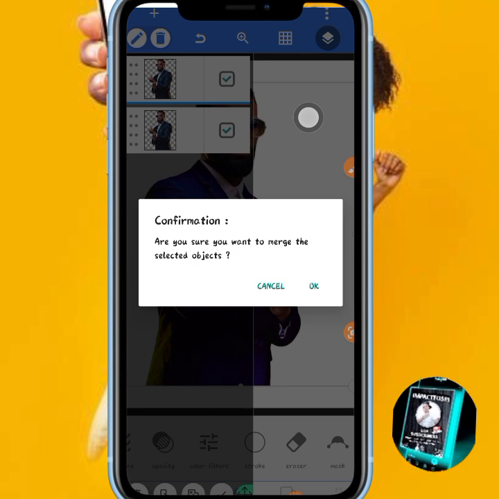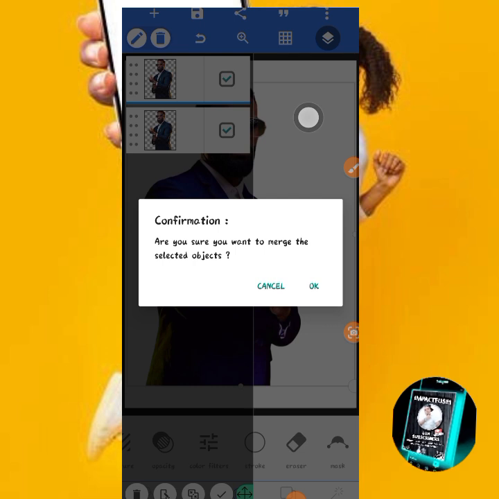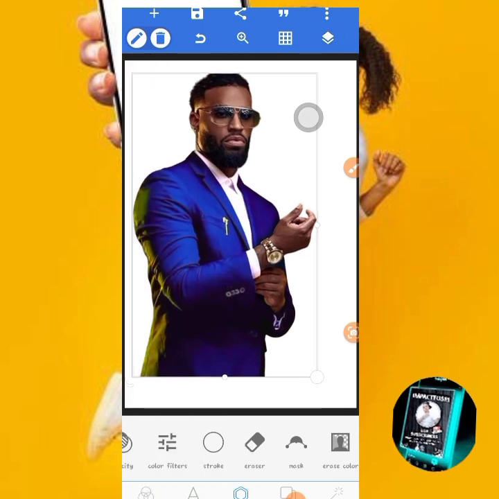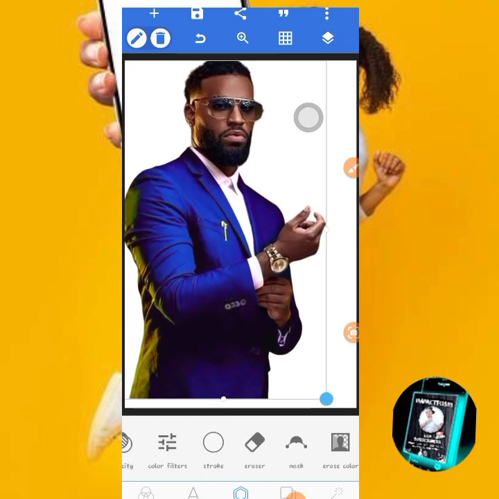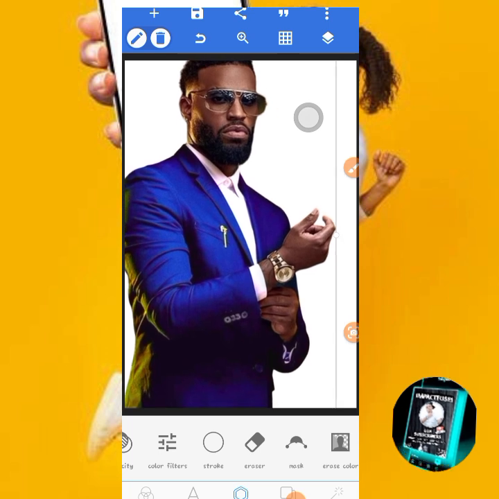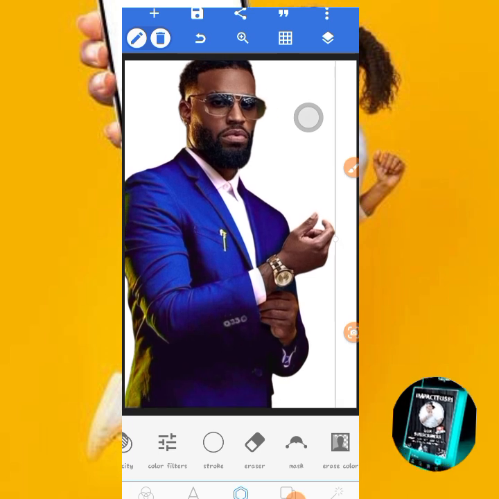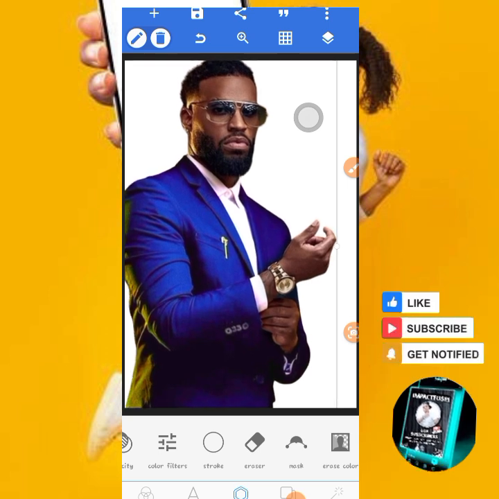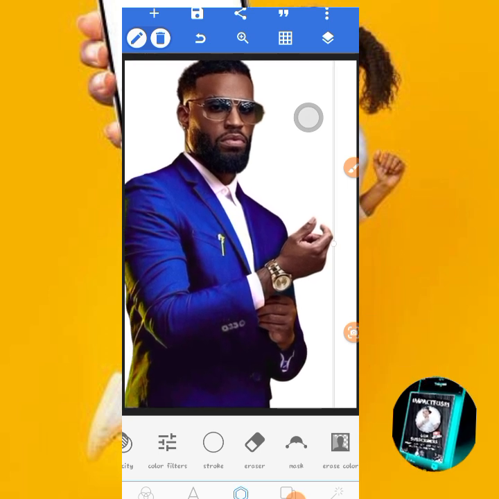So what happens when you merge? When you merge, both objects start behaving like one object. So I'll click there. It is going to take some time because my phone is already fully loaded. Now what did you notice? We get a different version of this suit. But please, before you merge it, first save it as a project before you come back to do the merging, so that you may still come back and change the color to something else.